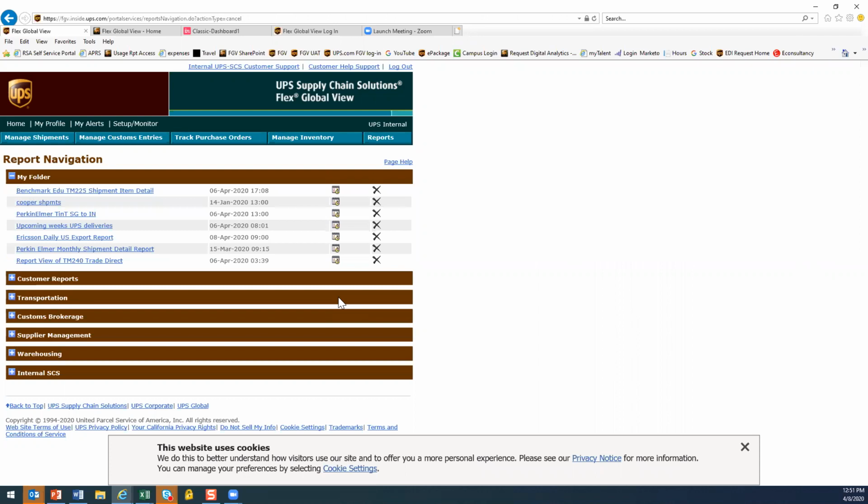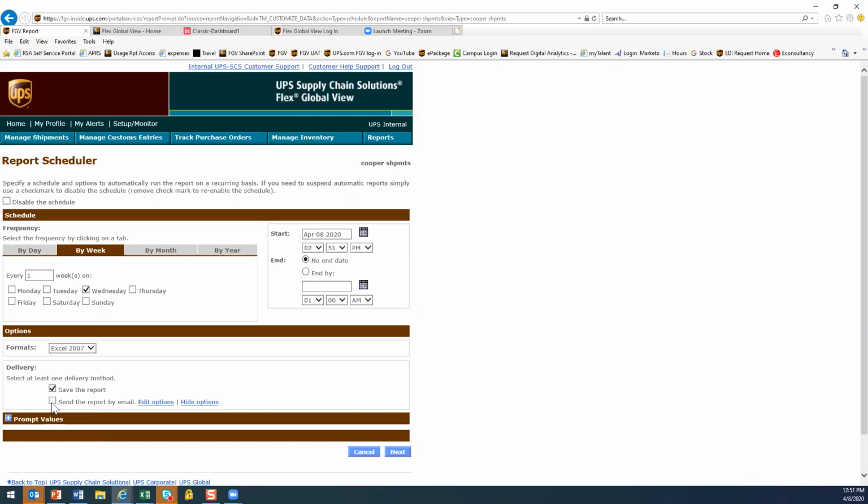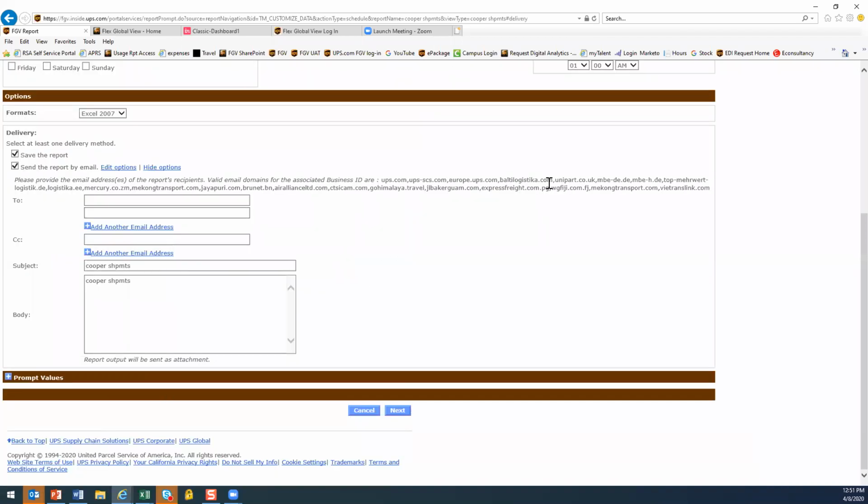Right? They go in and they want to set up the report to be scheduled. They say, okay, I want the report to go out every Wednesday in the afternoon. They'll come in here and they'll put the email addresses, and they'll go next. But when they come here to put in email addresses, they all of a sudden will find that, wait a minute, what's all this? It will not accept the emails I'm trying to put in for this customer to receive this report. What's going on?